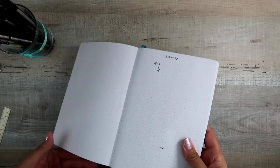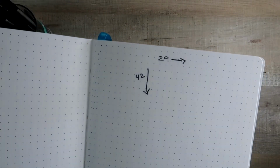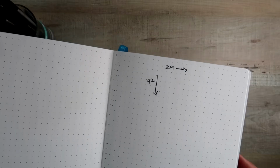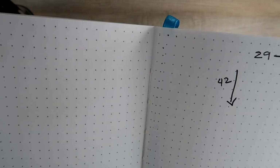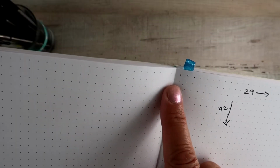Okay, we have 29 dots across, 42 dots down, and basically no margin on any of these edges, and that center dot goes all the way to the very center. And I'm actually noticing, because I just noticed that we're in the middle of the signature where the sewing is, it looks like the holes where the sewing goes are actually reinforced in some fashion, which is interesting because I've never seen that before.